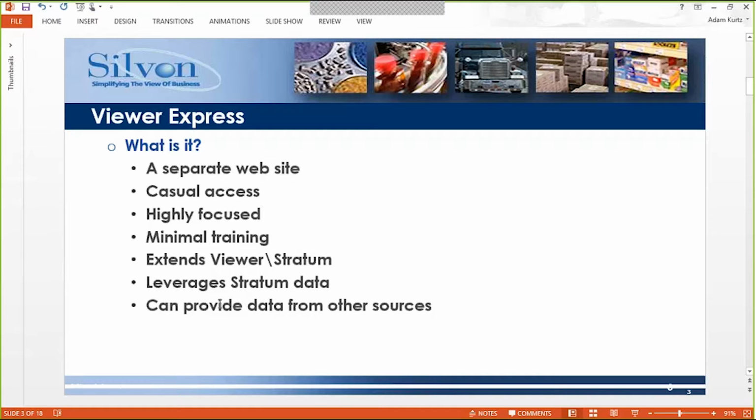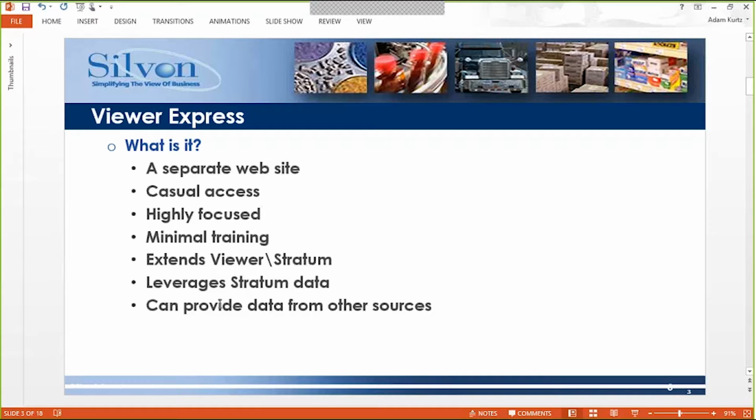Another nice thing that ViewerXpress brings to the table is minimal training. I mean, it really is point and click. It's pretty intuitive in terms of what you need to do to display a report and how to manipulate the report. In terms of a view, if you're accessing a view within ViewerXpress, because you have the ability of accessing views and reporting services reports, the views behave the same way, and the drilling and the features that are available are essentially the same.